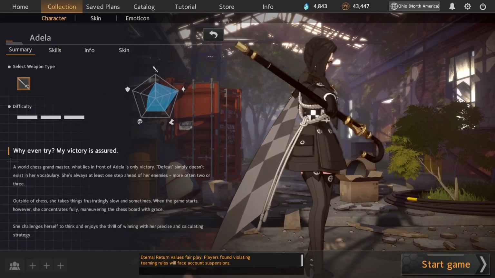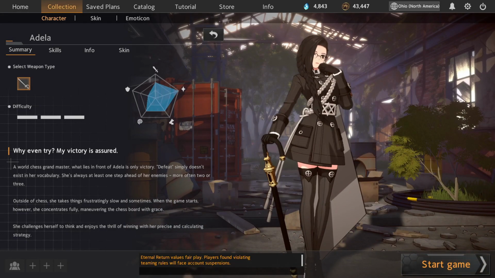Adela, the master tactician, has made her entrance on Lumia Island. Her playstyle revolves around highly synergistic skills that set up a board full of pieces that will interact with each other and annihilate her opponents.